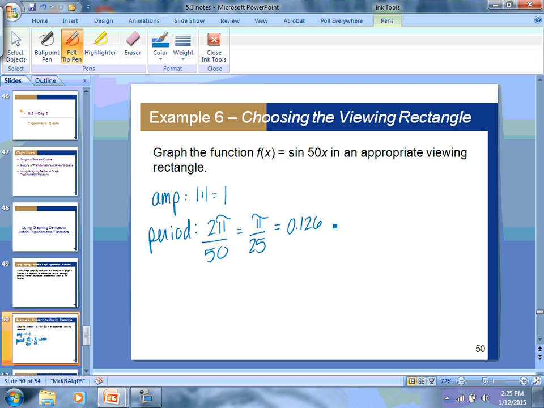Now, that can be helpful because that can allow you to zoom in on the viewing rectangle and see exactly what's going on.